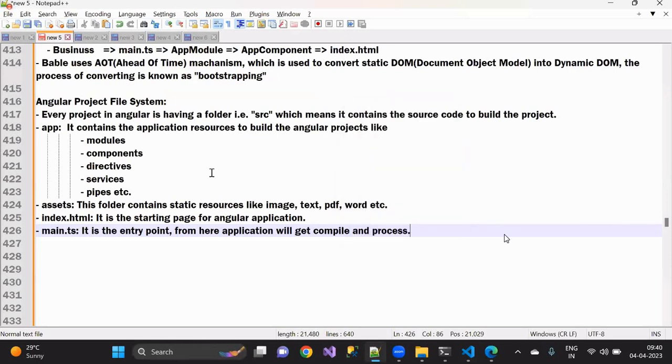That means the compilation of the Angular application's TypeScript code will start from main.ts only. Understood? That means main.ts is the entry point. From here, that application will get compiled and then processed. Everything will start from here.